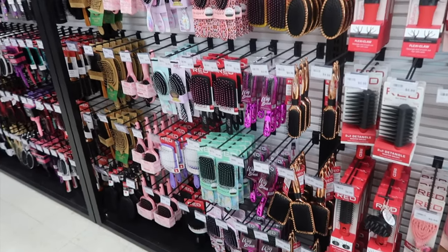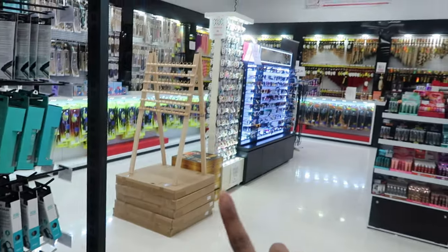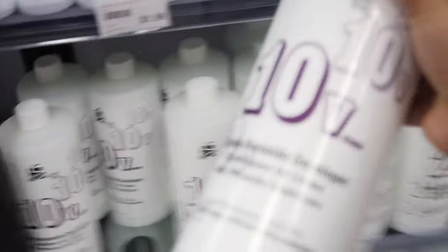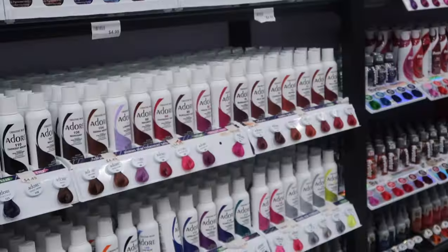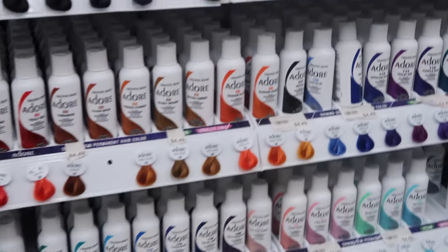This was probably my favorite aisle because of the color — I love color even with crayons. They even got a braiding rack; I don't need it but that's yeah. I'm gonna go ahead and get this one — it's the most expensive thing I've got today. Yes, I ended up going with this one. Let's look at what else they got — I think we got everything I need.